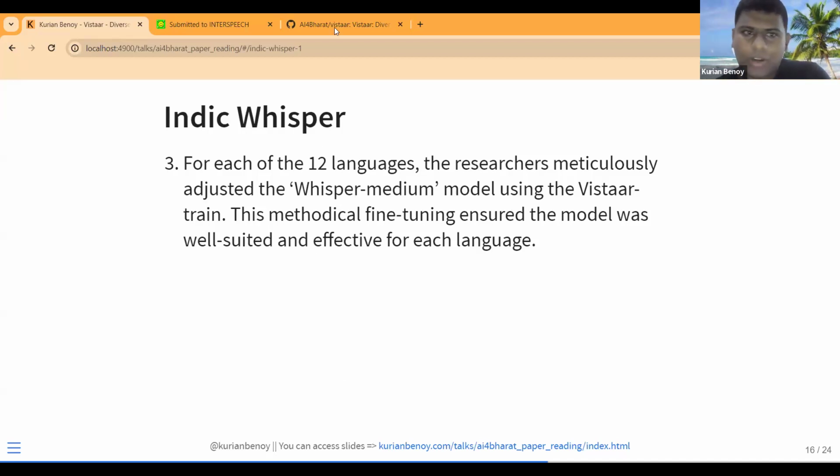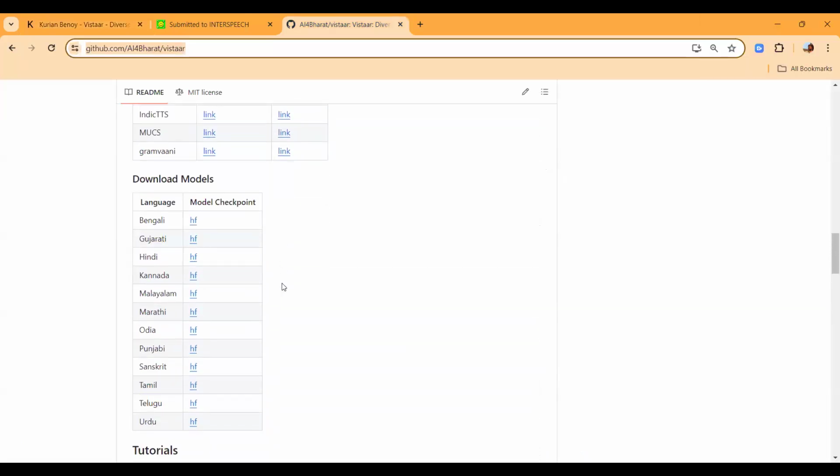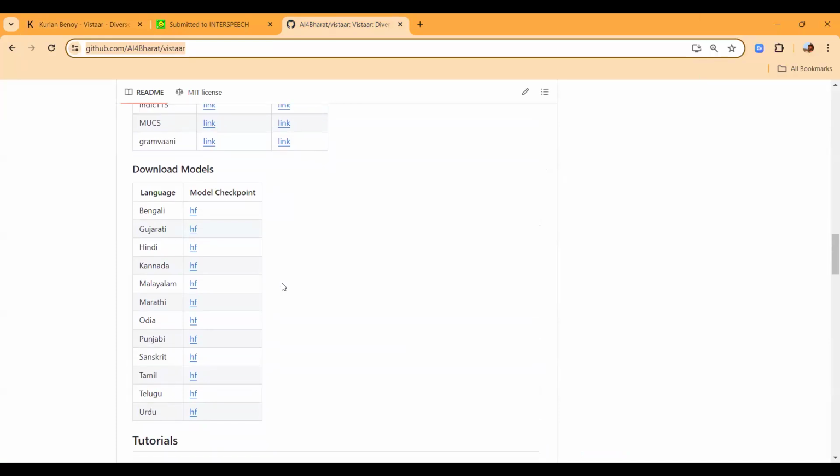And based on that, they trained the model. There is a reason for using Whisper medium, by the way. If you look at the Whisper paper, you'll see that Whisper large and Whisper medium are not very qualitatively different in terms of the measured WER for a number of languages. So Whisper medium already reaches the peak, and Whisper large is probably the one which can accommodate more future languages.